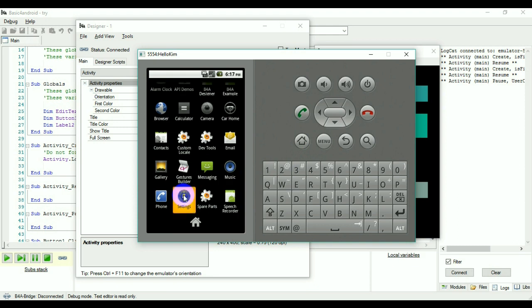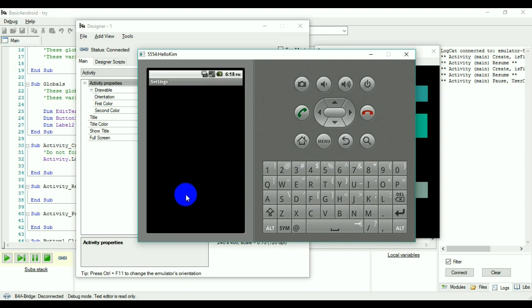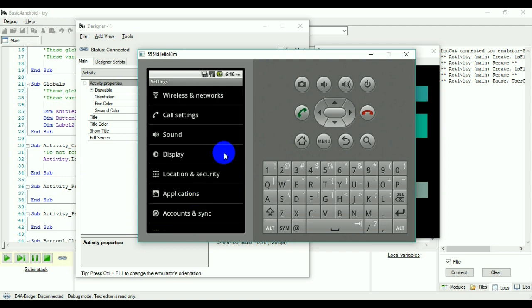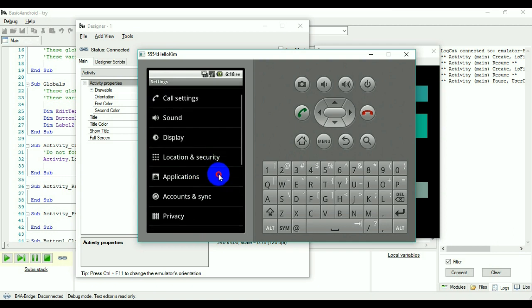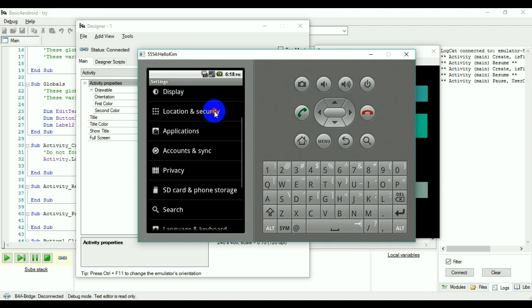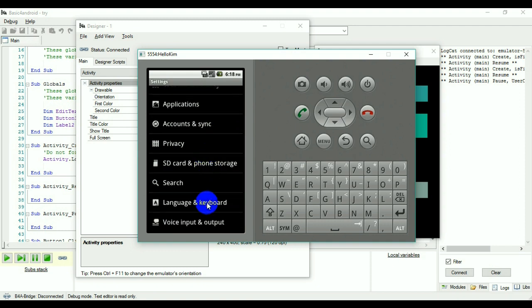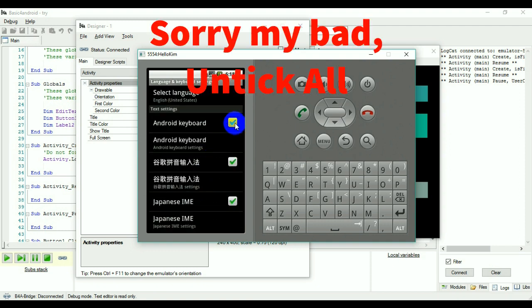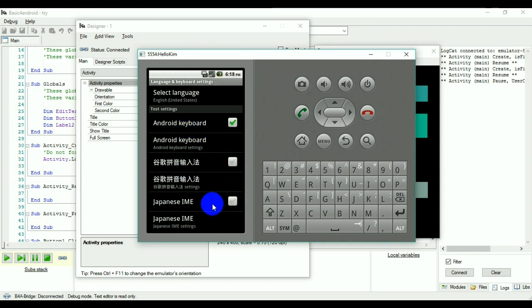It's like your smartphone settings. If the text is auto corrected or auto recognized, you can untick that in the keyboard settings. So I'm searching for language and keyboard. Keep it like this, Android keyboard. Untick this, untick. Click on Android keyboard.